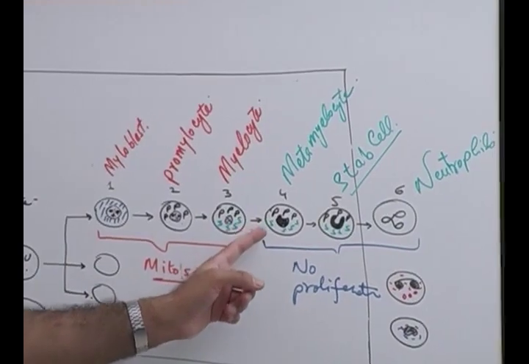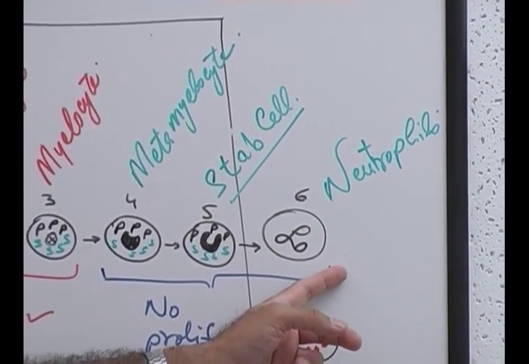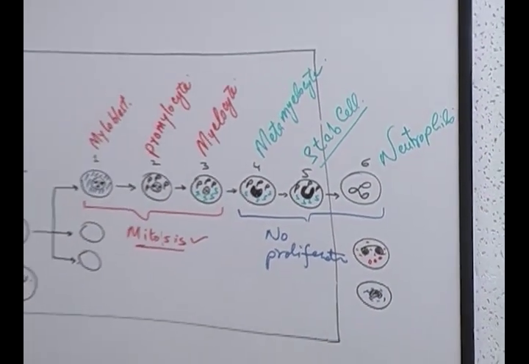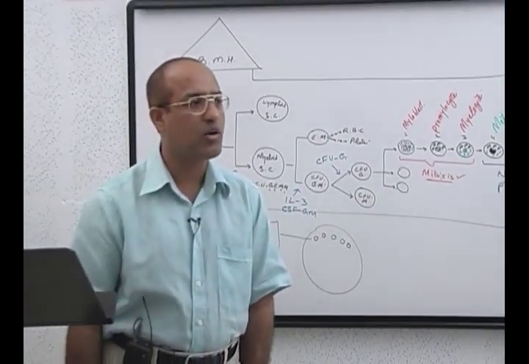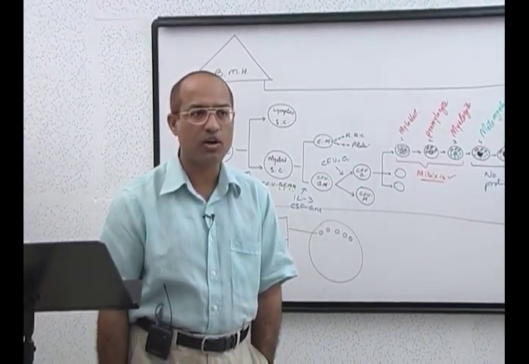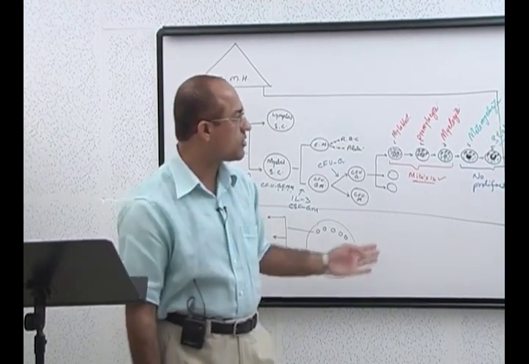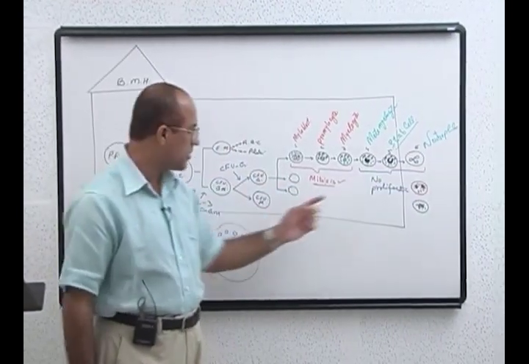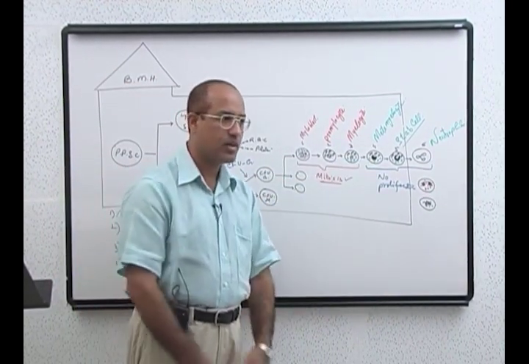And then from this point up to the mature cell, it takes a further week. So it means that if you give an injection of a substance which can stimulate granulopoiesis, it will take about 1 to 2 weeks to have a lot of neutrophils in the blood. Is that right? Why did I say 1 to 2 weeks? Because before the injection, some cells are present here, so they will rapidly convert into mature cells. But most of them will be driven from the early stages. Is that right?